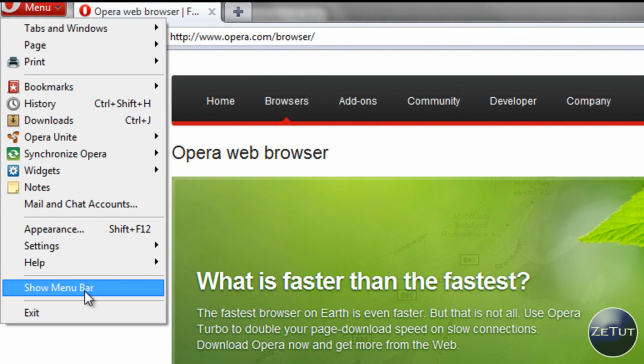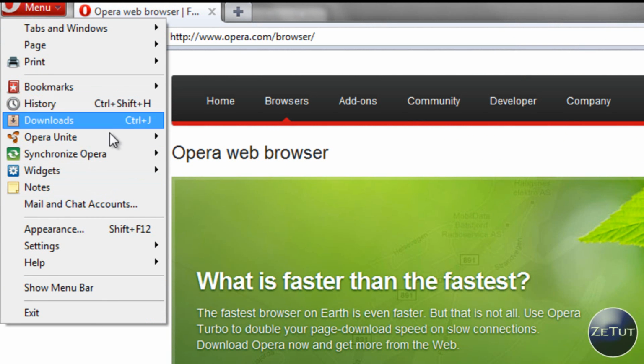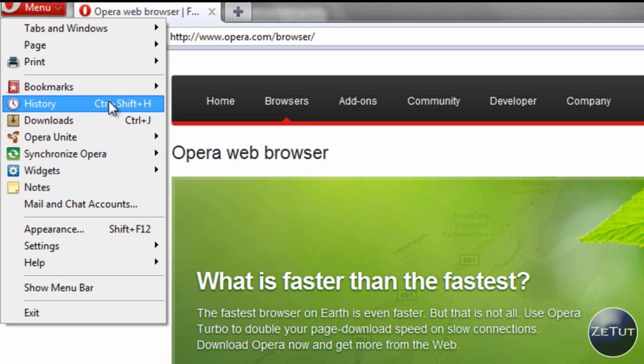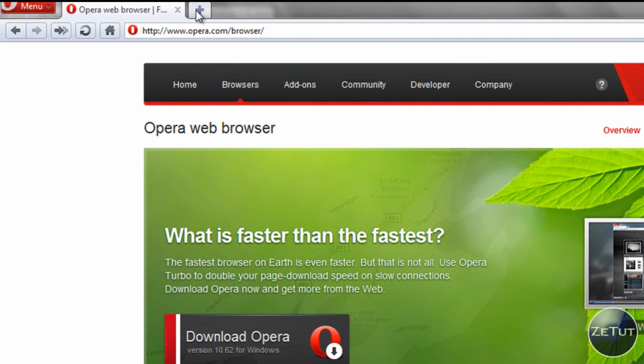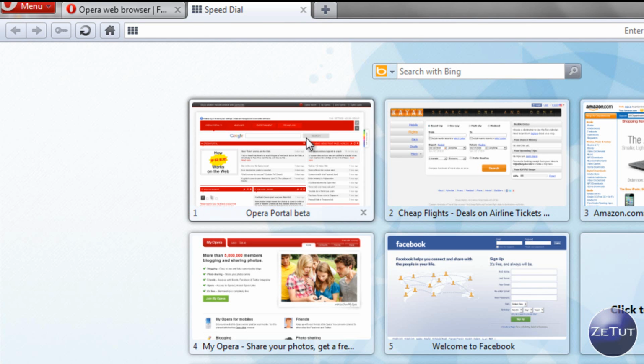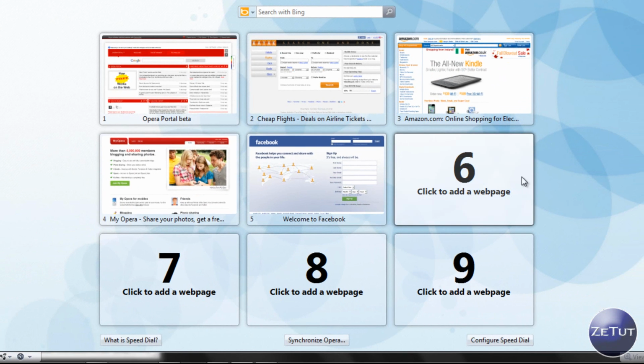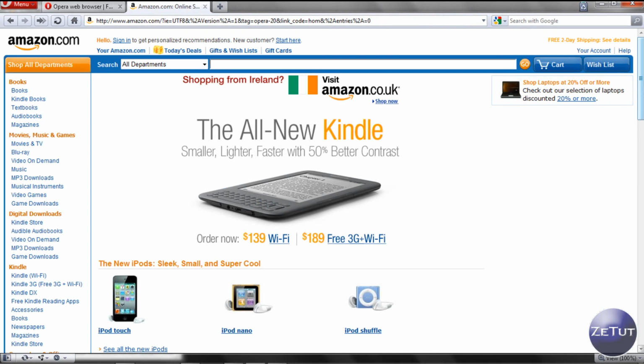So up here on the left, as you can see, it looks quite attractive. It has a menu where it drops down and you can synchronize Opera. You can go into history, bookmarks, all that good stuff. Right on the top here over the address bar, it has an option to add new tabs, and you can have multiple tabs open at once. And then you have this speed dial option, where basically you put in your most popular websites and it'll have them there for you, and you can customize that. Alternatively, you can search with a search engine like Bing or Google or Yahoo.